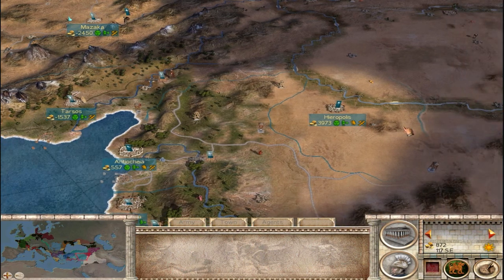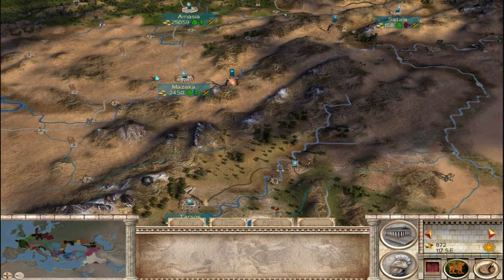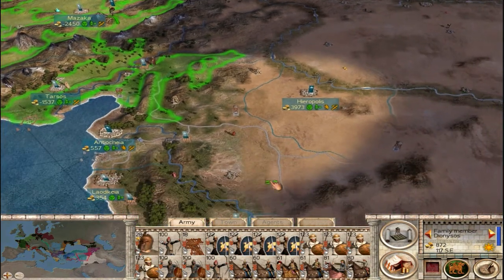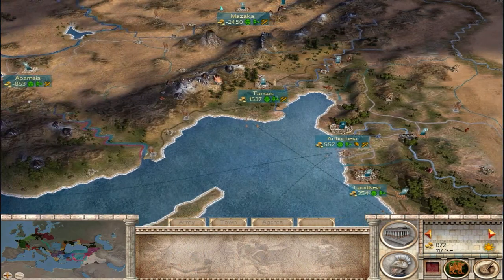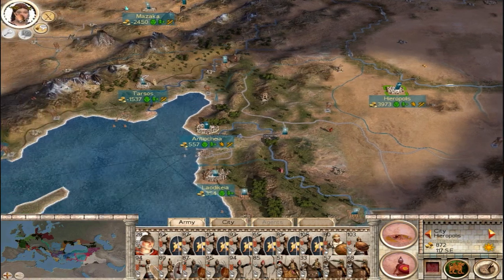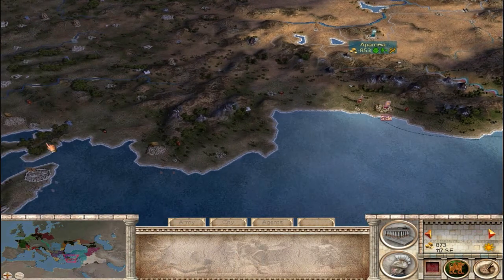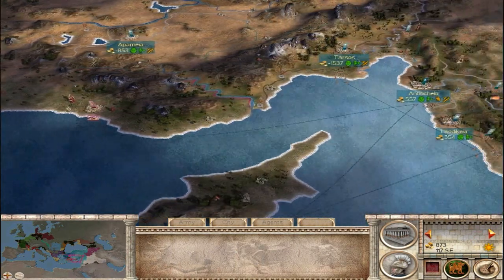And last video, we took Hierapolis here. We have our other army just kind of chilling in the area. And I think, assuming the Seleucids don't really take any more action against us, we are going to start and try our plan to move against the Ptolemies here.